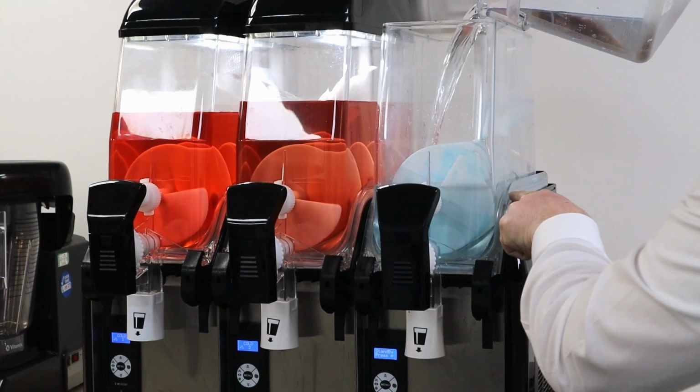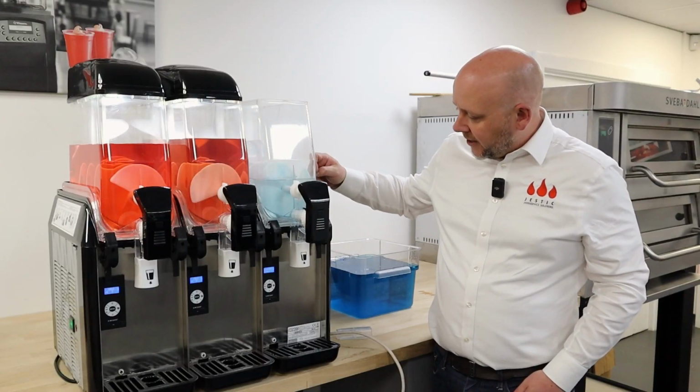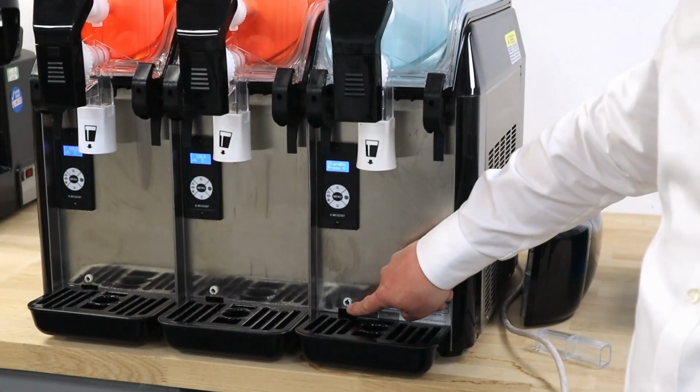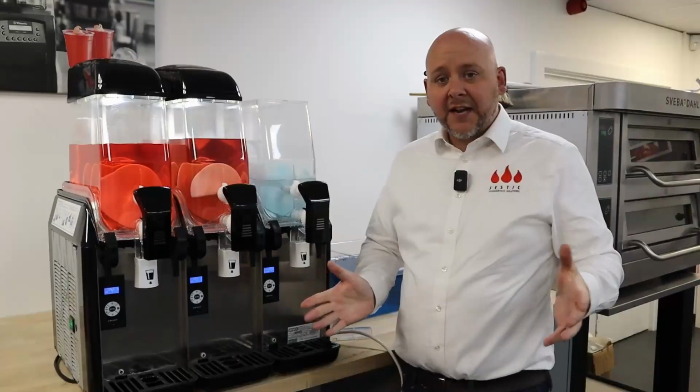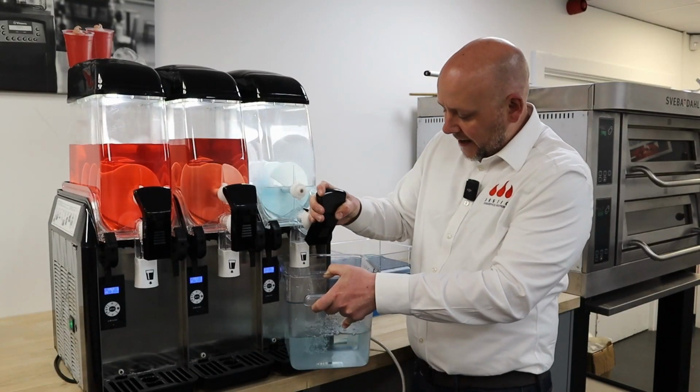Wait a few moments and you'll find out pretty quickly if there are any leaks, because what will happen, water will come down into this channel and out of this hole down the bottom into the drip tray. Okay, so it's pretty clear there's no leaks in this case. I've dispensed the water back into my empty container.